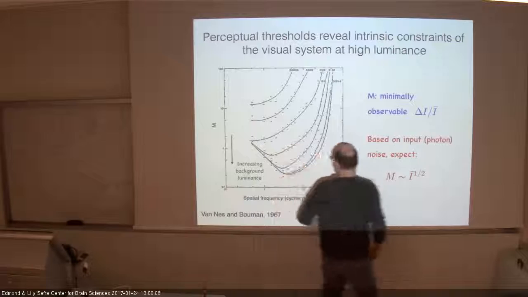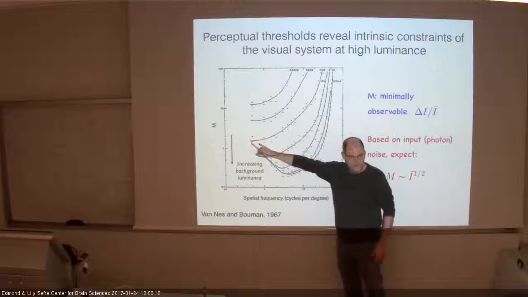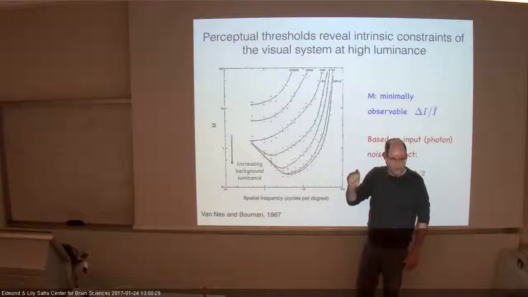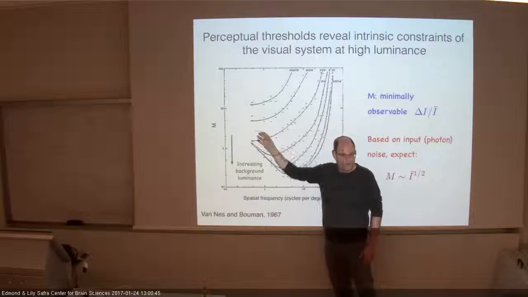Now, going more into the details, this shift from sensitivity to low frequencies to sensitivity to high frequencies, I will argue, is directly related to the prediction of the theory that we discussed: the shift of allocation of resources from encoding the components of the stimulus with a high variance, which is what you do with high noise, to encoding features with lower variance, which is what you do when you have low input noise.